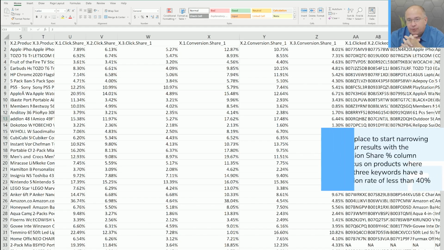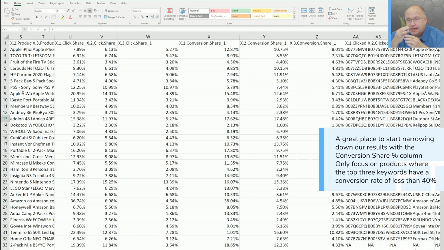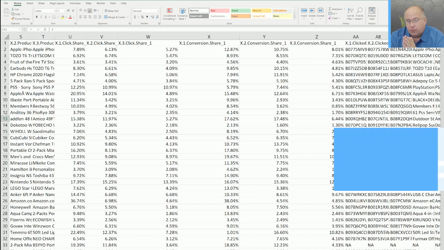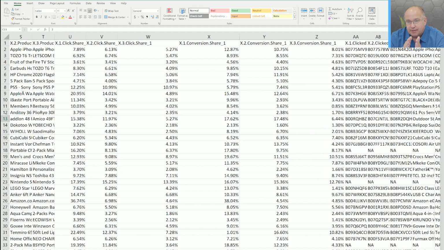So basically what I'm saying is, look, if the top 3 ASINs on Amazon that are doing well have only 40% of the market combined, that means 60% of the market is still wide open on this keyword.